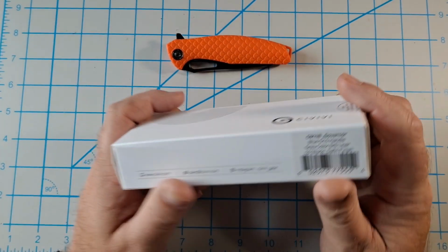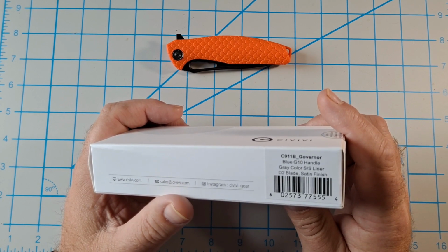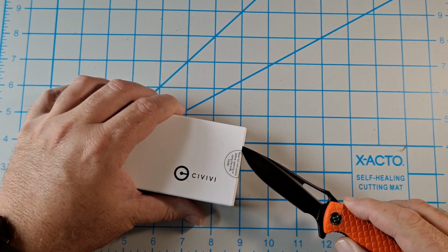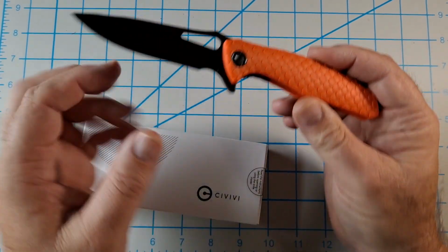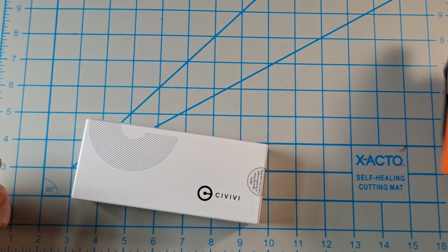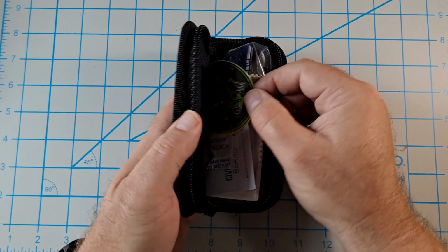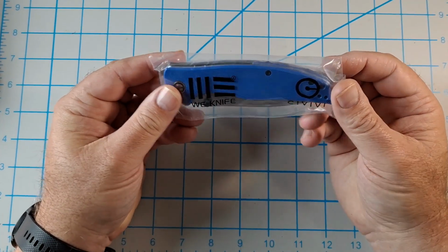So, yeah. This is the Civivi Govenor, blue G10 handle, gray color, stainless steel liner, D2 blade, satin finish. This is one of those knives I've always wanted, just never got because they come out with so many new ones all the time. There's always something else, and I'm digging the Wyvern so far. Again, one I always wanted, just never pulled the trigger on. But yeah, let's get through this. The Civivi box, showed you the label, usual pouch, stickers, all that stuff. Let's get the knife out. Here it is, the Govenor.